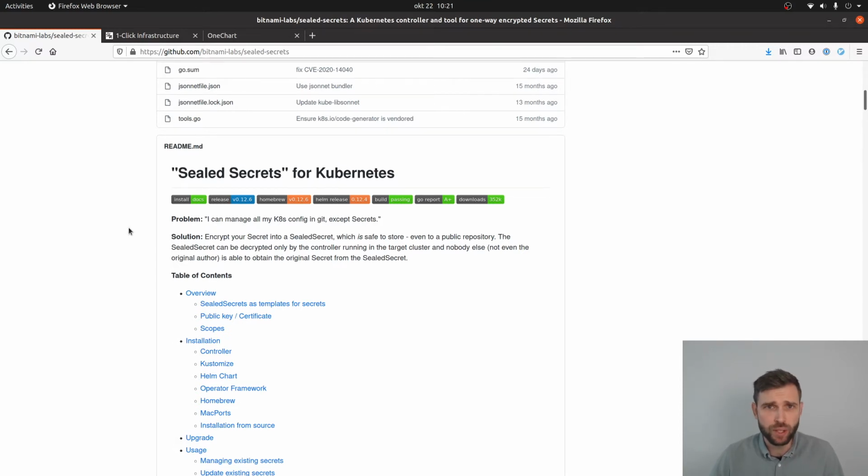You can encrypt your secrets into the very same Git repo where you keep your Kubernetes manifest files, and it's going to be secure because it's using asymmetric cryptographic algorithms, just like an SSH key or an SSL certificate. Basically, sealed secrets is running inside your cluster, which is then able to unseal your encrypted secrets at runtime. So while the application is running in your cluster, the secret will be unsealed. And in Git, it's stored encrypted, so it's secure. You can even put it on a public repository.